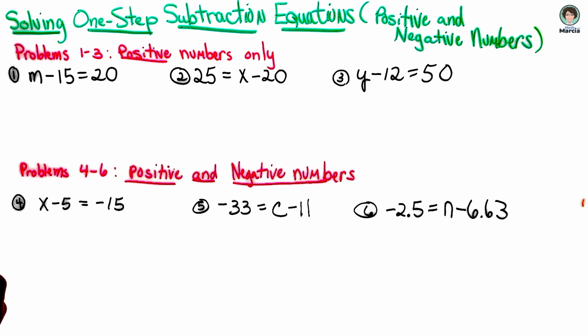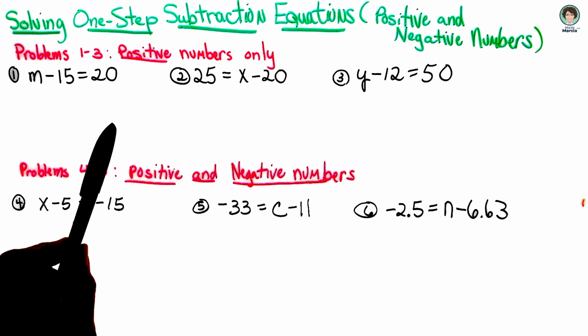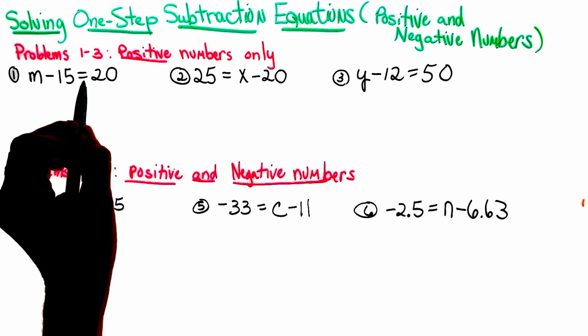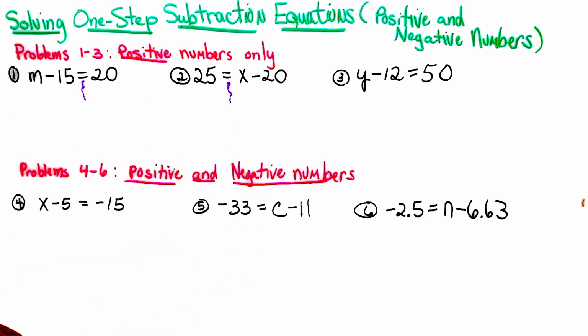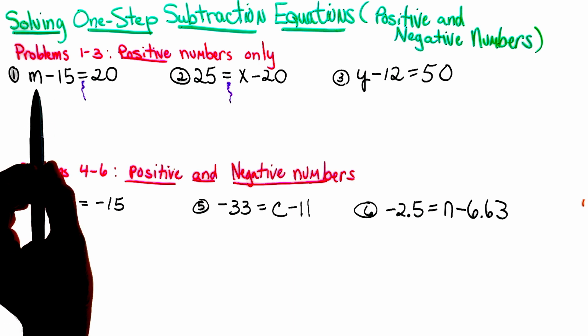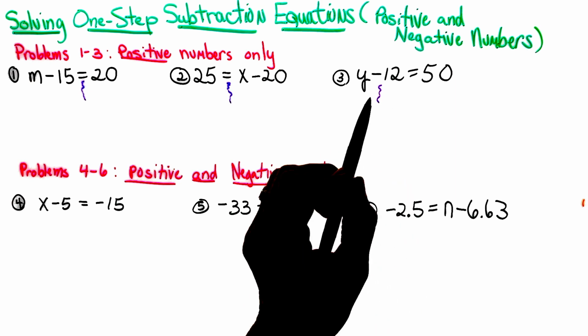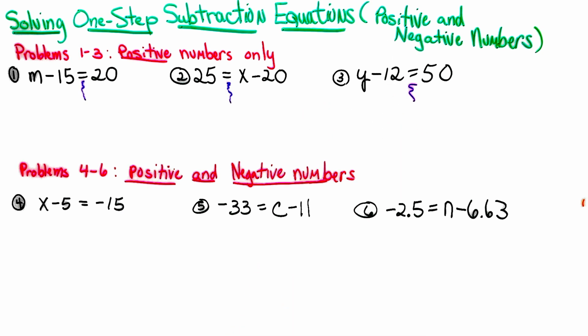We know, first of all, when we're solving equations, whatever we do to one side of the equation, we must do to the other. So for each problem, just to get the problems ready, I'm going to draw a little line. That is going to remind me that on this side of the equation, I've got to do something, and whatever I do to one side, I have to do to the other. Whoops, I put that one in the wrong place. Okay, so now let's take a look at the first problem.